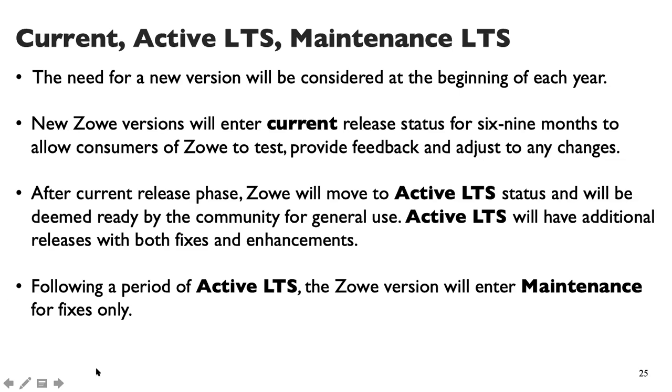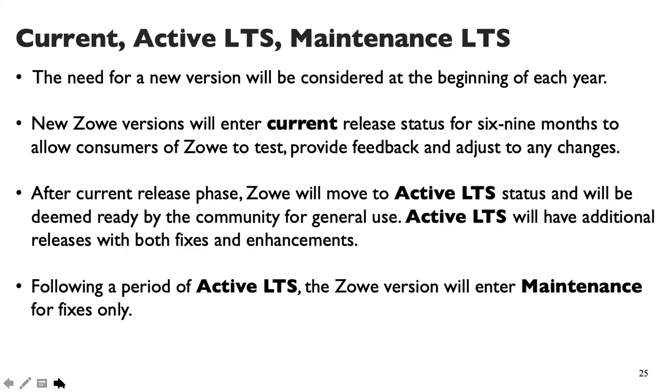Right now, we don't have a reason to reversion next year, but we've still got 6 months or so to go in this year. As we said, the current release typically would take 6 to 9 months where we're testing it, giving a preview in the community. You could argue that this first version took longer than that, but this was our version 1 release, so it took us a little while to get comfortable with claiming the stable releases. And I've already talked about active and the maintenance.